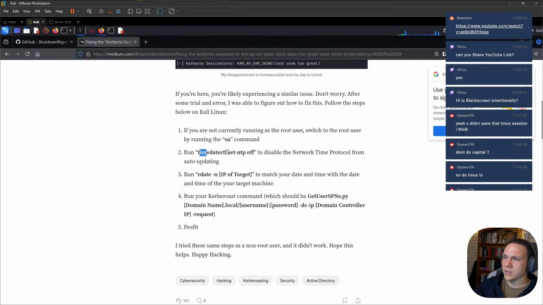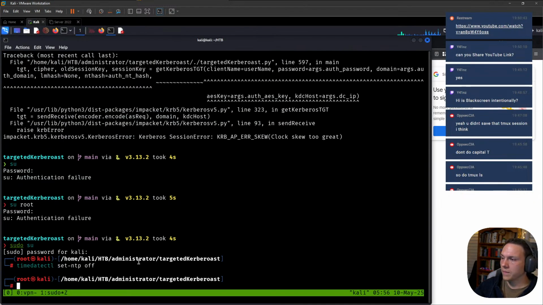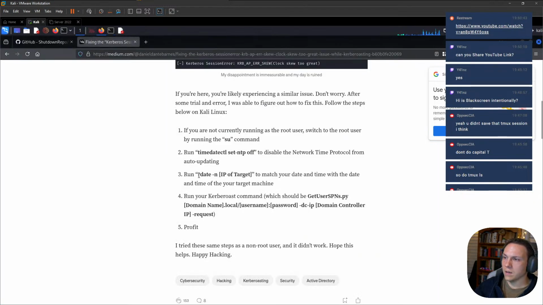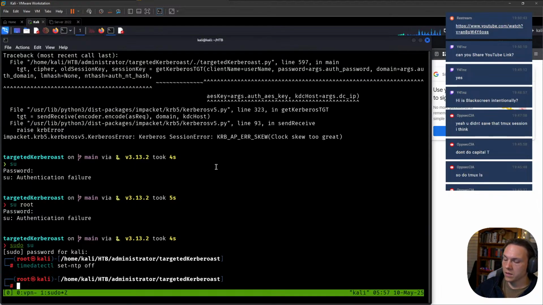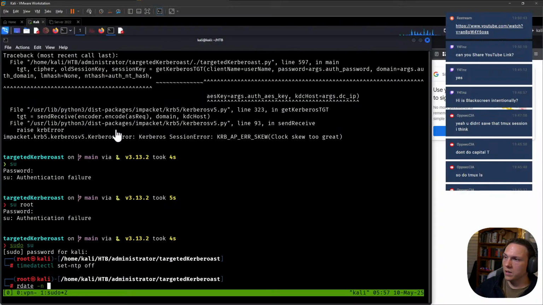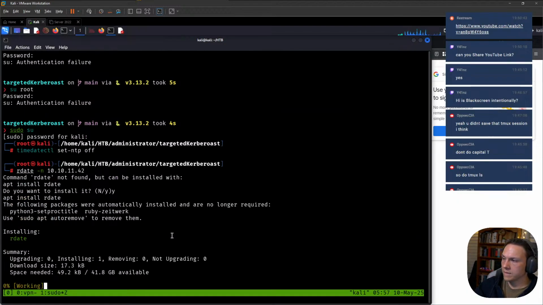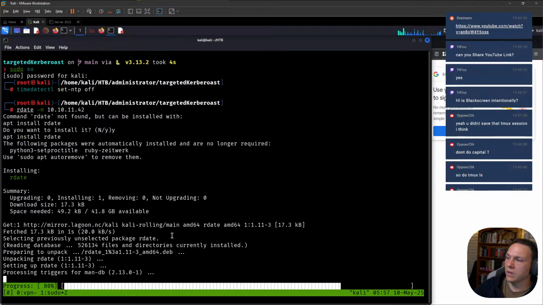So we want to change this to off, run time date, that, hard date dash n, and what is the IP address of our machine? We've got that. Apparently we don't have our date.